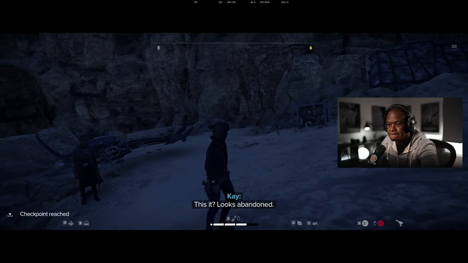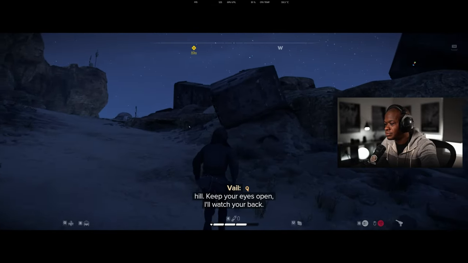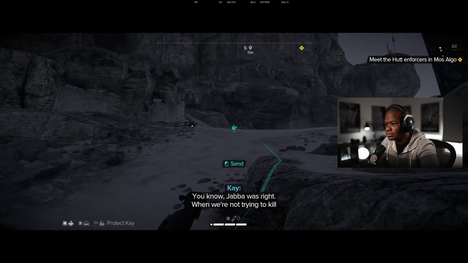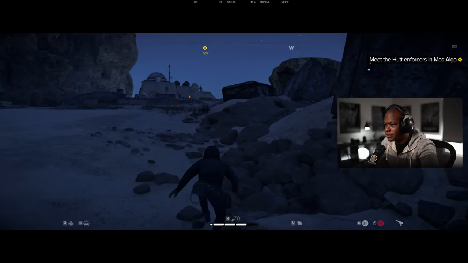Wild. This it? Looks abandoned. I'm sure that's the point. Okay. Handoff is at the top of the hill. Keep your eyes open. I'll watch your back. You know, Jabba was right. When we're not trying to kill each other, we make a pretty good team. Shut up, Vess.